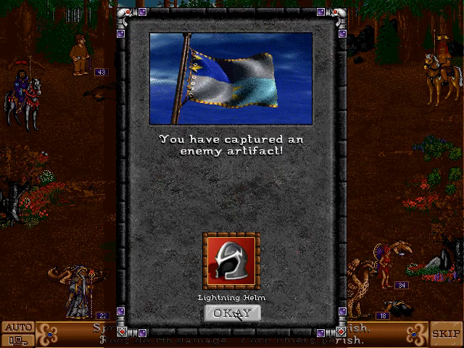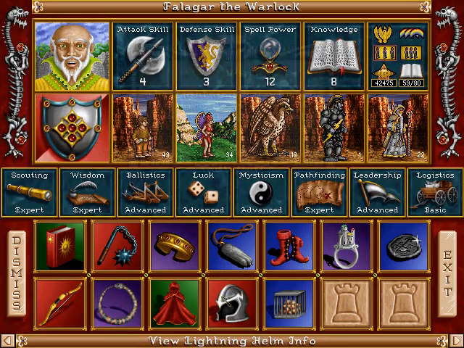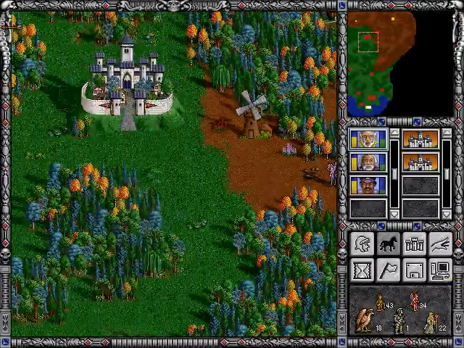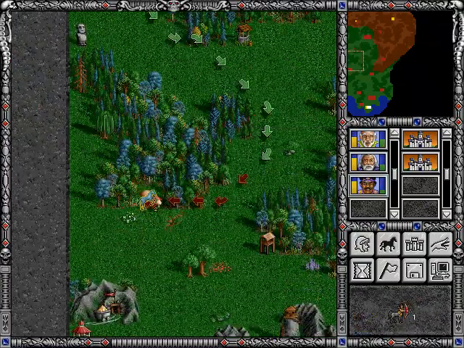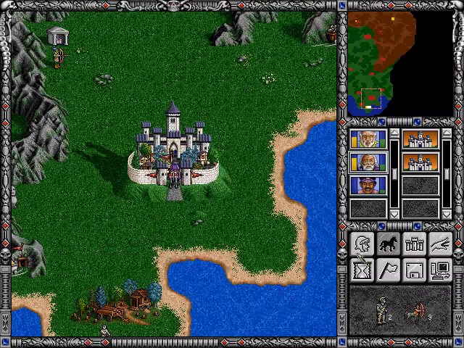The lightning helm explains a lot. Let's investigate this. It prevents half the damage from lightning spells. The Everhard Lava Rock makes my fire ones deal 50% more damage. Too bad I don't really have fire-based spells. Yes, I know I can always build the Mage Guild, upgrade it, teach Falagar some more spells. It makes sense, doesn't it? He does have 12 points of spell power.